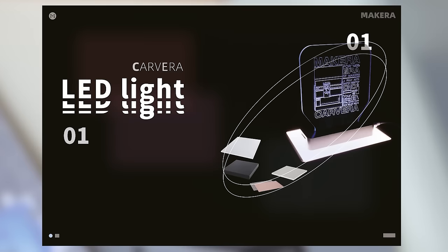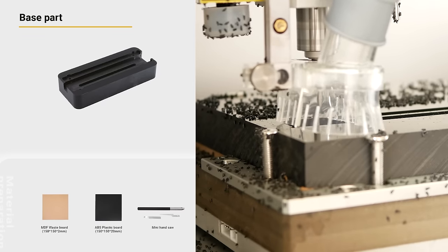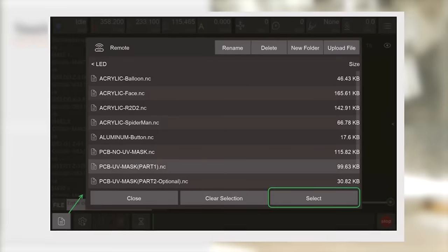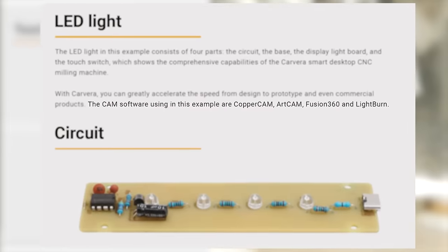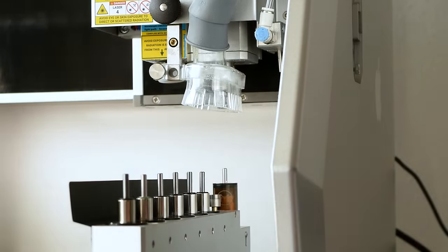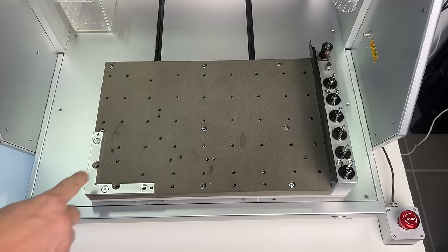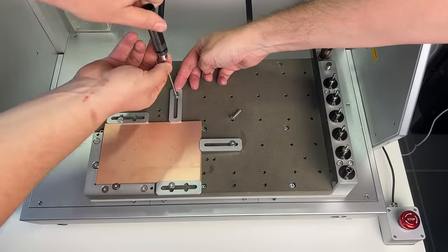The first example project is a super interesting start. You'll make your own PCB, mill a base out of ABS, carve a display board out of acrylic, and cut out a capacitive touch switch out of aluminium. All the example files — to use 3D printing language — are pre-sliced G-codes. The manual states the used software and you find the corresponding profiles for the Calvera on its wiki. The Calvera is almost fully automated, including changes of the six possible tools on the bay to the right.